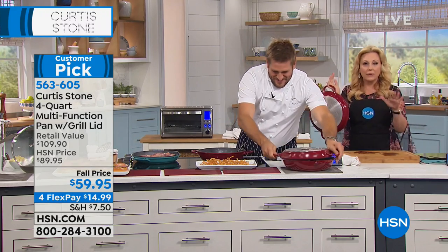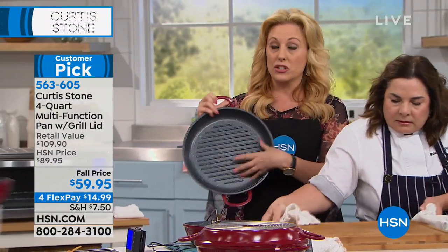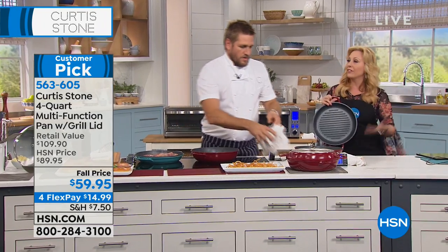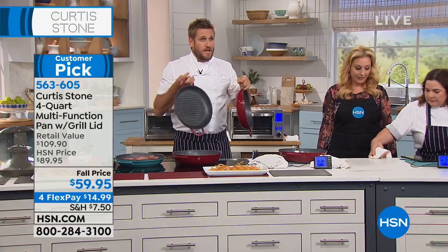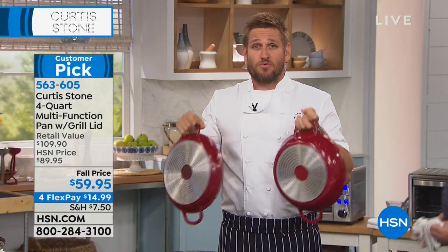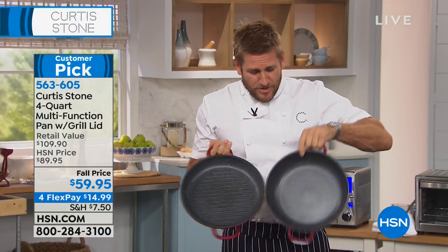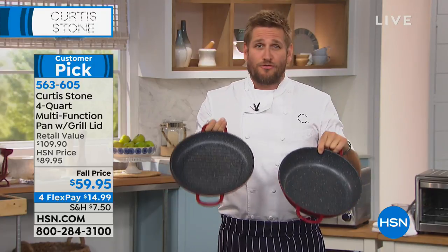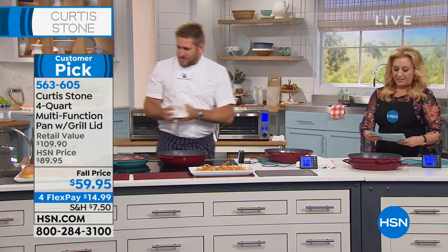It's deceivingly lightweight, so when you get it home — this is why everybody loves it — you're going to get those grill marks. This is really two pans. We're calling it an everything pan because you're getting two pans and you're able to get the grill marks, and you've got that stone finish. This is not the kind of nonstick that's going to come off in your food. It looks like cast iron, cooks like cast iron, but sure doesn't cost the same or weigh what cast iron weighs. You get the grill and you get the deep dish — you can sauté, stir fry, grill.